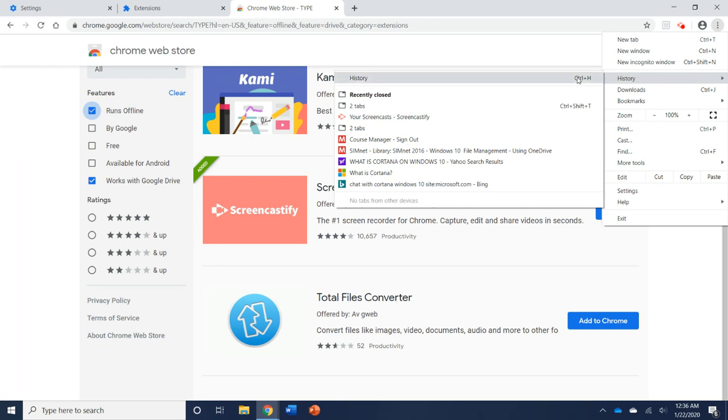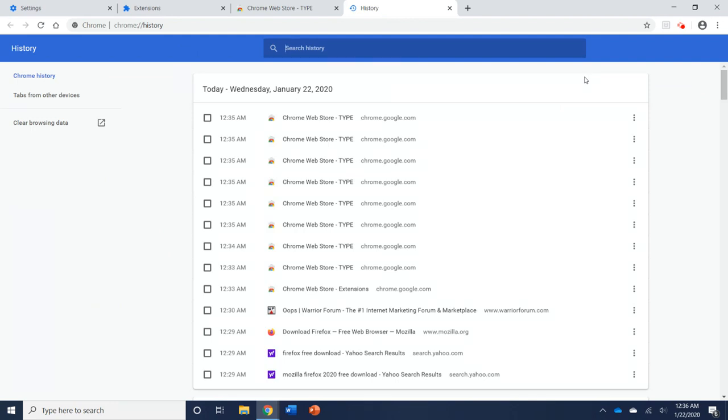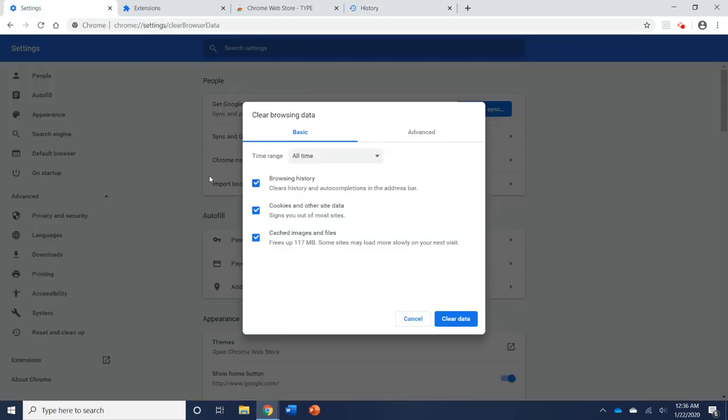I'm going to go into history, which you could have done with Control+H, and this is provided in your syllabus as well. If you ever have any trouble with Blackboard, running anything on Blackboard or anything on SimNet, your first line of defense is to clear your browsing data. So on the screen here, this shows every website you've gone to, everything you've launched, and you just click on Clear Browsing Data. A little pop-up window will appear that says Clear Browsing Data, and it wants to know how far back do you want to go. So just select All Time, and then make sure all three of these are selected here.